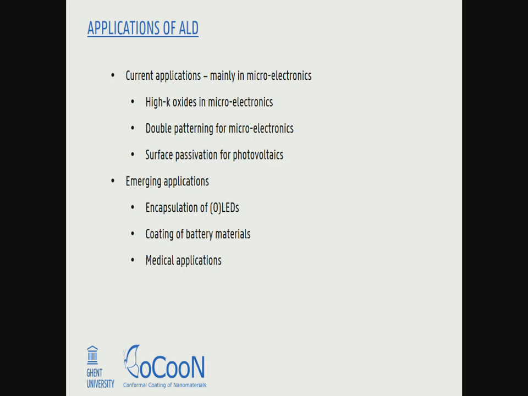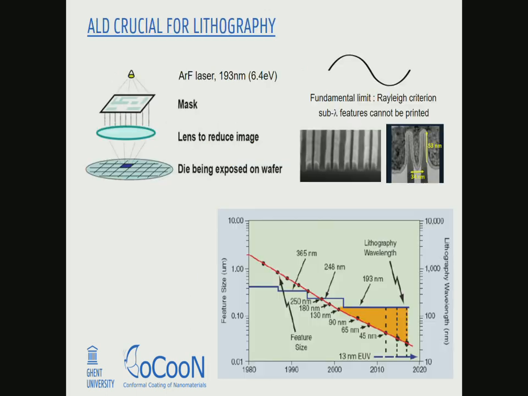Another key application that's more recent in microelectronics is double patterning or multiple patterning. If you think about microelectronics, you're trying to define these type of structures, 34, 53 nanometers and so on, but up to today people are actually using light with a wavelength of 193 nanometers. So in principle, standard optics will tell you that your Rayleigh criterion does not allow you in principle to print sub-wavelength features. So you need to come up with some solution to be able to use this wavelength of light in order to print such small features.